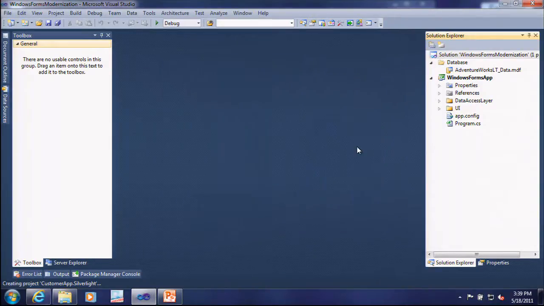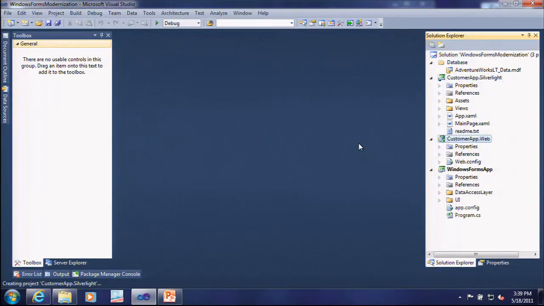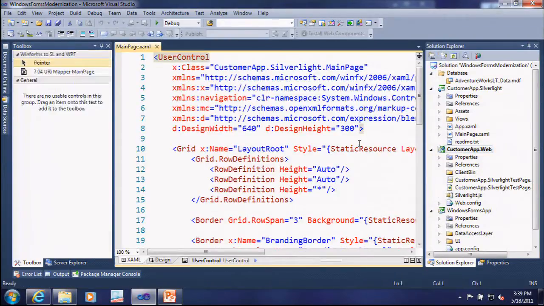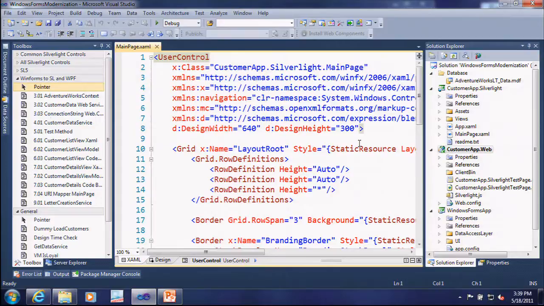Silverlight applications are typically hosted in a web project. Production applications pretty much always are hosted in a website of some sort because something needs to serve Silverlight up. In this case, it's also going to be the endpoint for our web services. So, this website is going to serve the Silverlight XAP up, but we're also going to talk back to that website to talk to our WCF service. All right, so now I have a website in there.